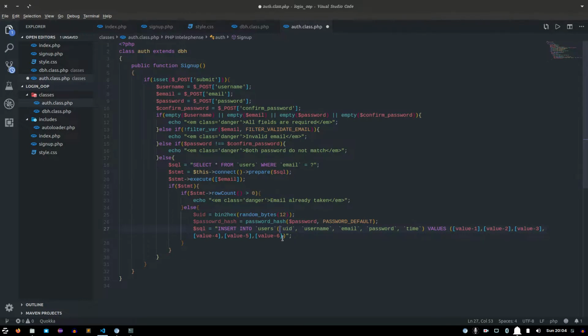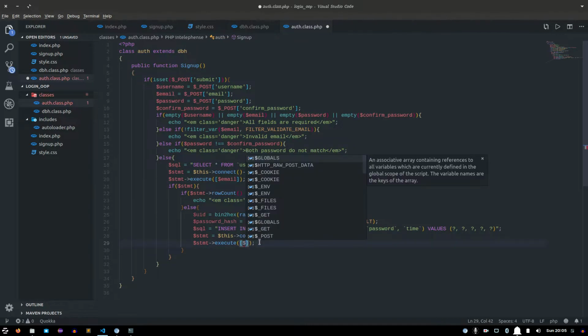There are 5 fields here, so I need 5 placeholders. I'll put the first placeholder, 1 2 3 4, and that's 5. So now I'll just copy this code from here and paste it here.